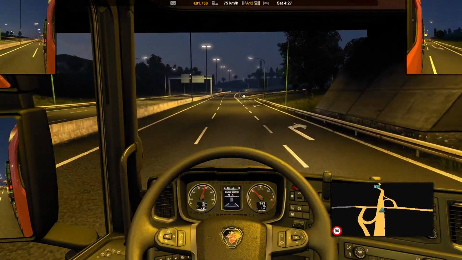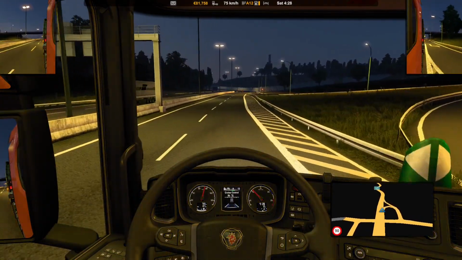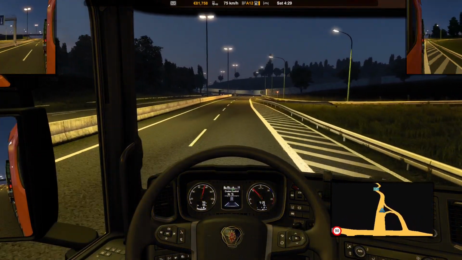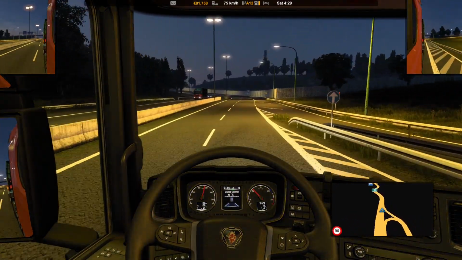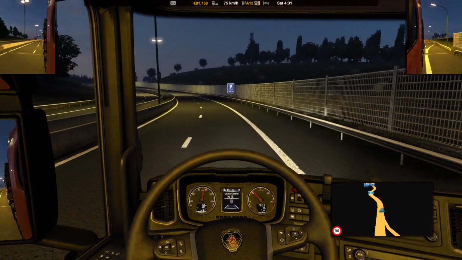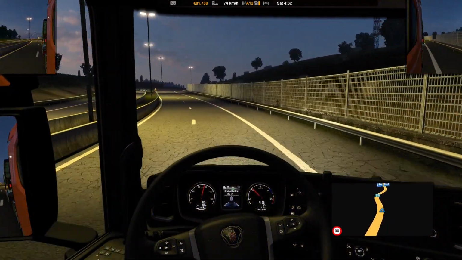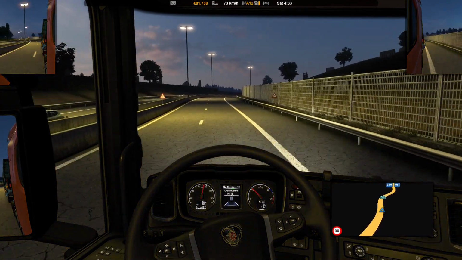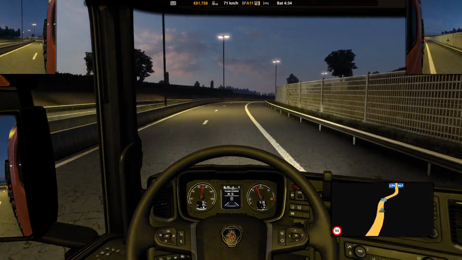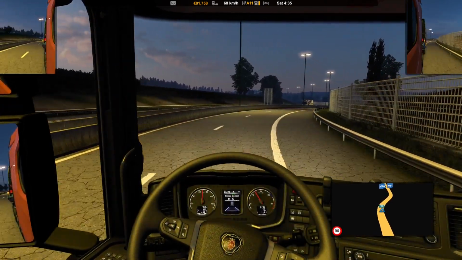Alright, so 4:30 in the morning on Saturday. It was a bit bumpy there. Kind of even came through my force feedback steering wheel. Kind of jolted me a little. But looks like, yeah, we'll have to go here. And then this, I think, this might be the border, finally.